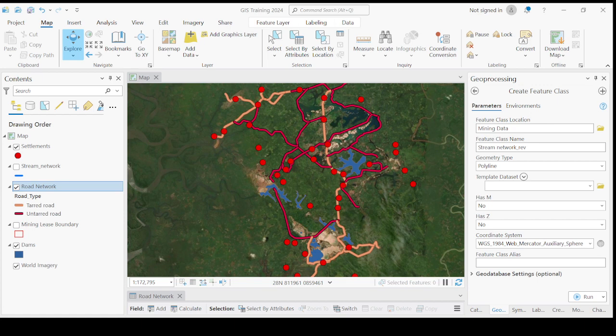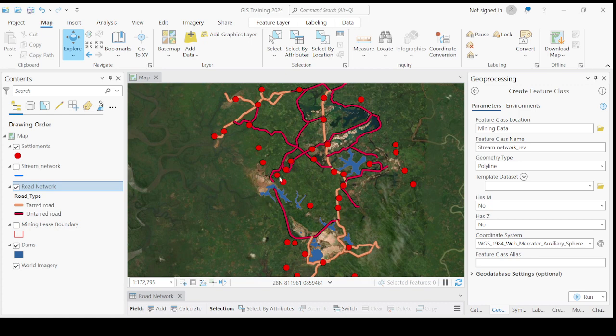Please open Northern Hemisphere. Why? Because Sierra Leone, we have Zone 28 North, and then we have Zone 29 North. So we are in the Northern Hemisphere. We are not in the Southern Hemisphere. So the projected coordinate system, WGS 1984, and then the Northern Hemisphere.